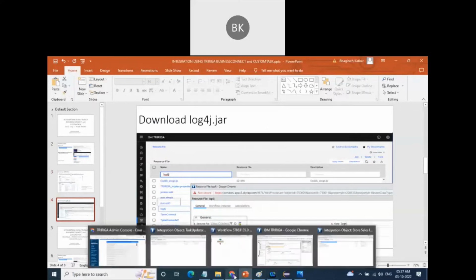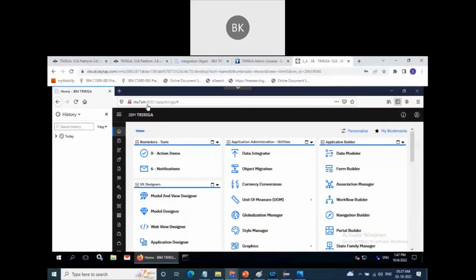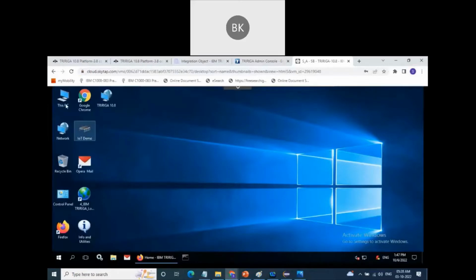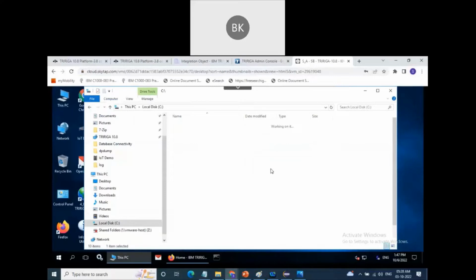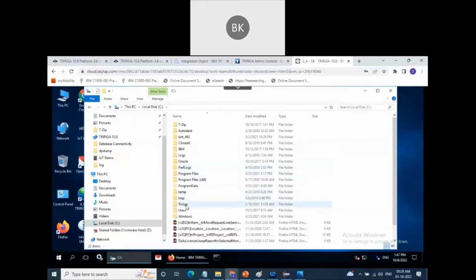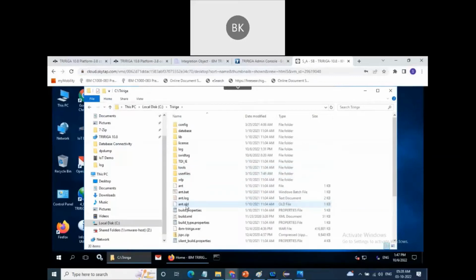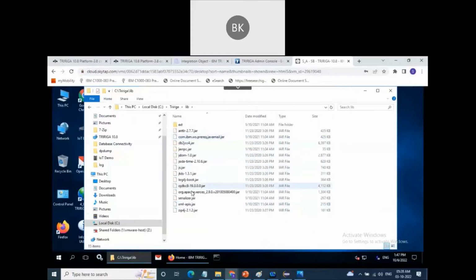Also, let me give a practical view of where we can download the jar files. You can go to the TRIRIGA server and the drive under which TRIRIGA is installed. Go to that TRIRIGA folder location, where you have installed TRIRIGA, and search for the TRIRIGA library, from where you can download log4j or any database related jar.